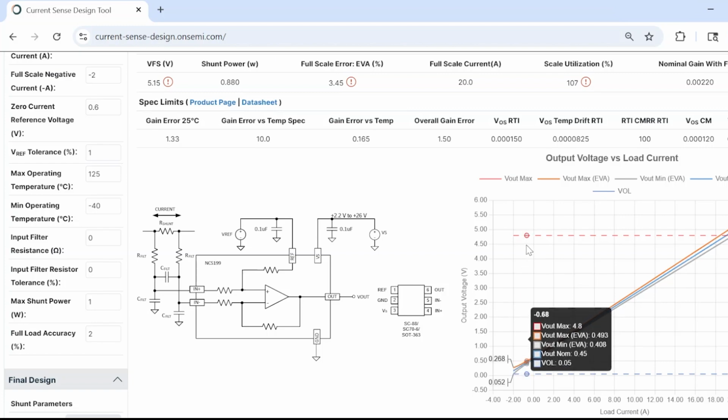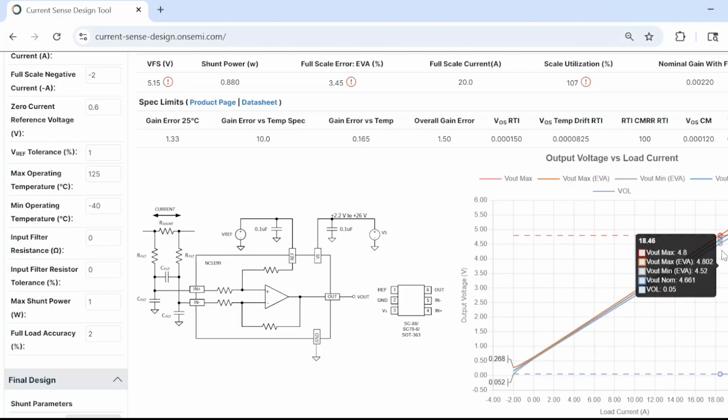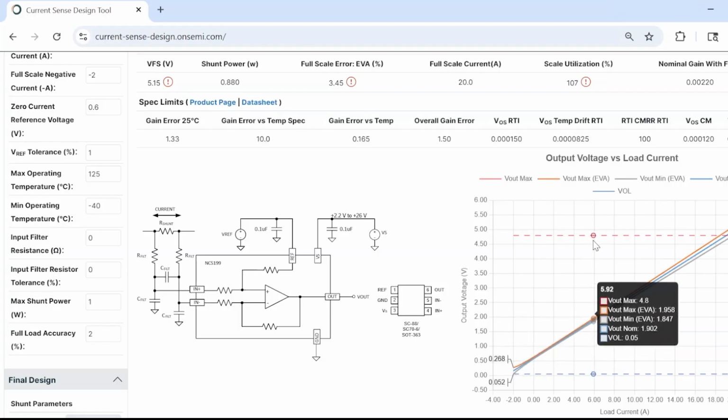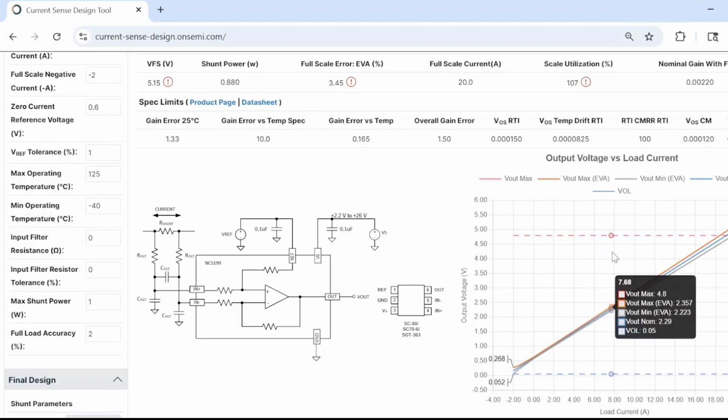And the valid operating window are the dotted red and blue lines. So as you can see in here, we do have some clipping, which is kind of unacceptable and is creating our voltage full scale error shown at the top. So we need to do this so this output is optimized and sitting between these two lines and then move forward. And so let's do that.